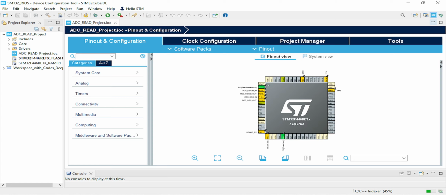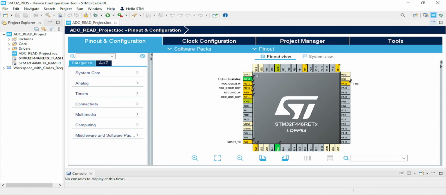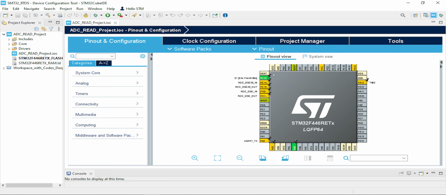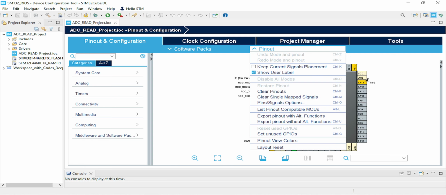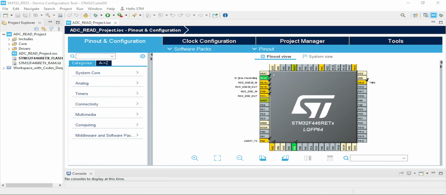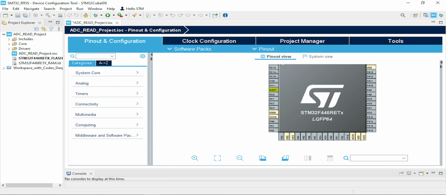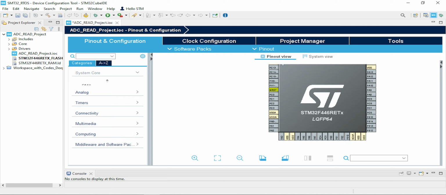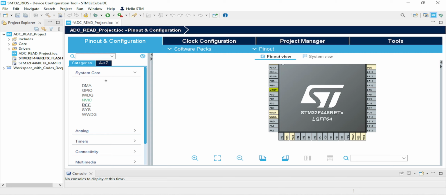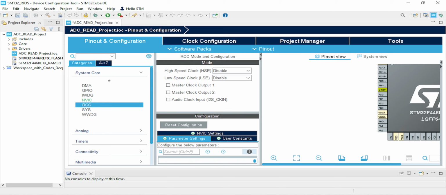Anyway, now here we are in the CubeMX, and we can go to Pinout, clear all the pinouts and click Yes. So all the pinouts have been cleared. Let us go to System Core. First, we can configure the clock.